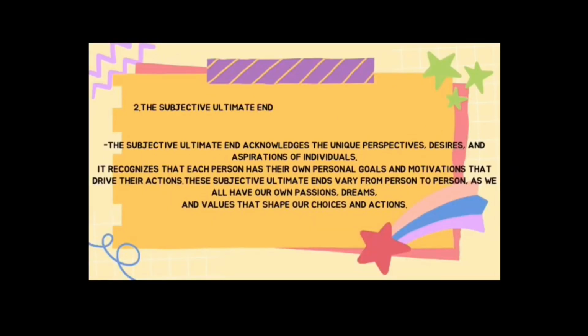Second, the subjective ultimate end. The subjective ultimate end acknowledges the unique perspective, desires, and aspirations of individuals. Each person has their own personal goals and motivations that drive their actions. These subjective ultimate ends vary from person to person as we all have our own passions, dreams, and values that shape our choices and actions.